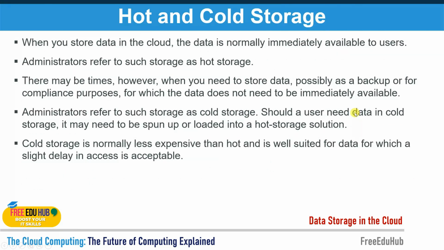Now there is information about hot and cold storage. When you store the data in the cloud, the data is normally immediately available to the users. Administrators refer to such storage as hot storage. So whatever changes you make directly in the data which is available online will be immediately available to the users.